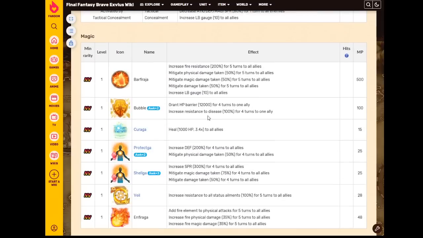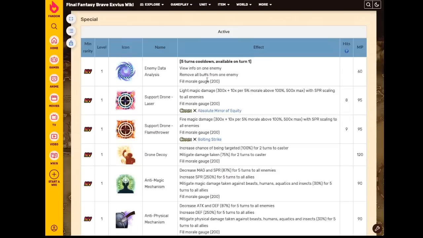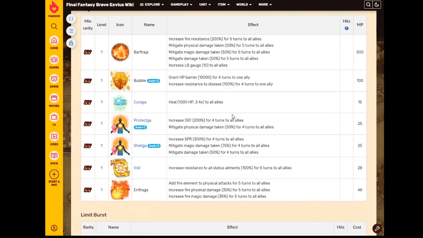Let's go over the rest of her active skills. So these are her magic skills. These are also included in her multicast, so she's got even more support in her kit. Now, keep in mind, these are magic skills, and she is not immune to silence naturally. So if you get silenced, you can't use these skills. But that said, you know, just wear immunity or buff immunity, because we're going to skip down to Veil.